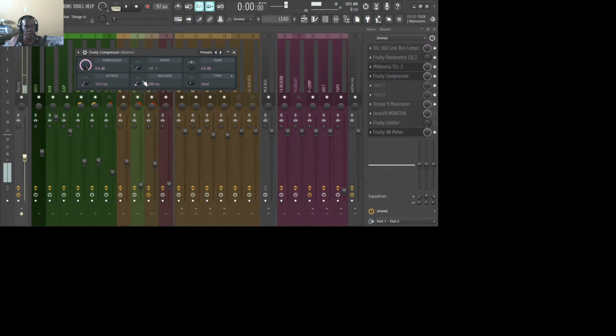I don't want you to ring that long, right? And I want it in time with the beat. The ratio says how much I want. Do I want to use a lot of this or a little bit of it? And the gain is, when you use these things, it lowers the volume and it makes it kind of dull. And these are just the different styles of compressors.